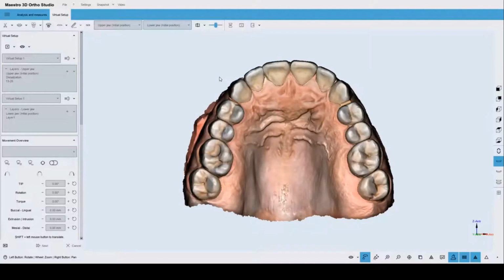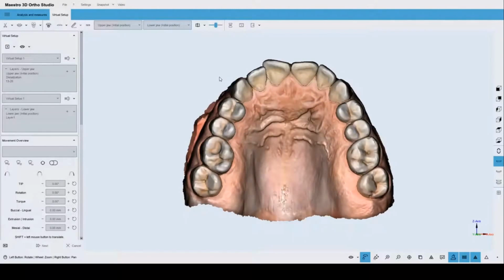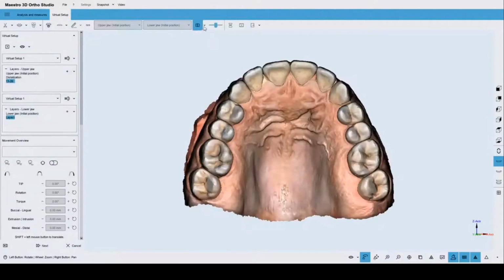Then I have refined my virtual setup for the anterior teeth. In this moment, I'm playing the animation in loop. I have two different options to play an animation in loop or just a single cycle.